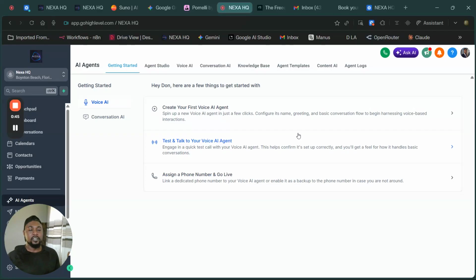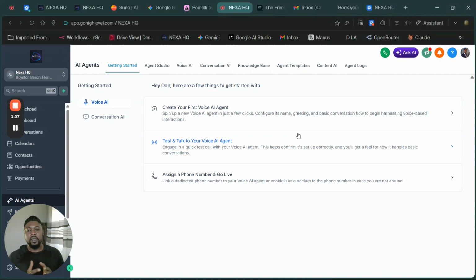So in this case, we have two types of AI that we can use. We have voice AI and we have conversation AI. Voice AI in this case is an AI assistant that can make inbound and outbound calls for you based on trained data, and also using your phone number or web app to do the calling and the answering of calls.